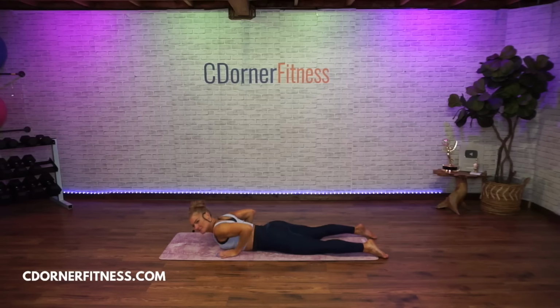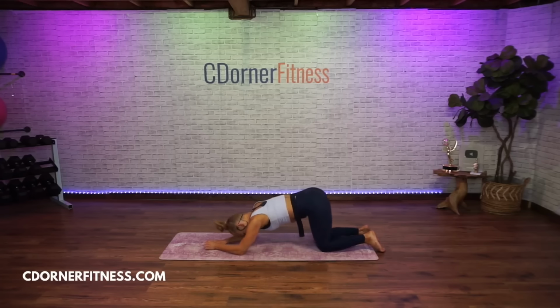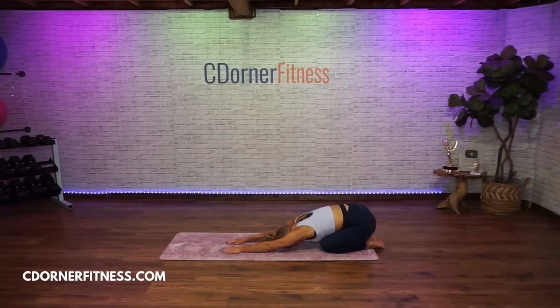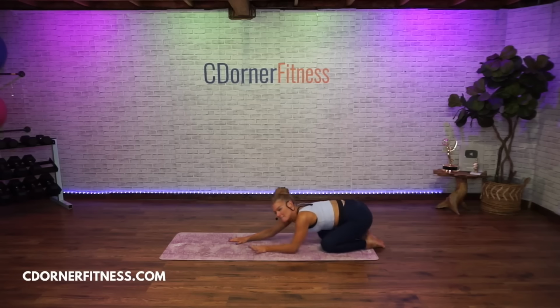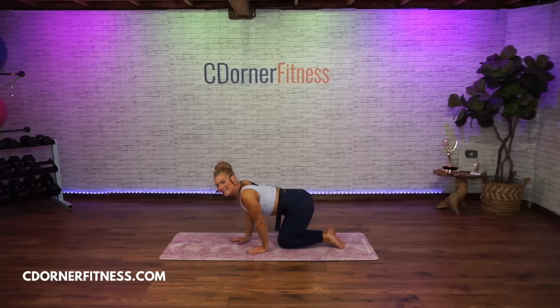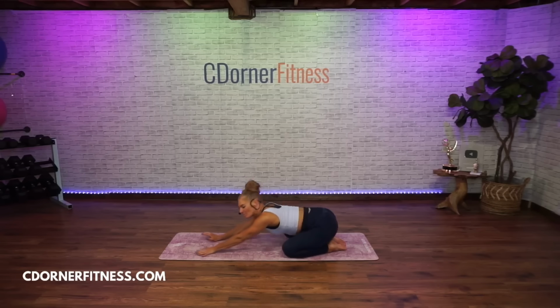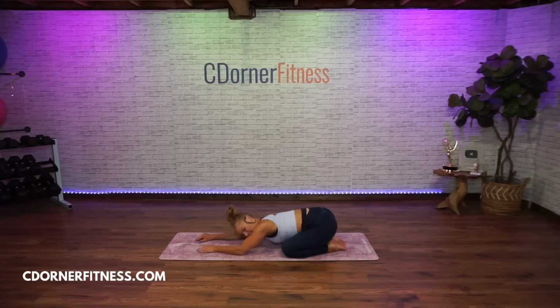Okay, so what I want you to do is carefully, elbows on the floor, start to push yourself back, and I want you to do this slowly for a reason, and extend the arms and head down to the floor. Okay, so stay right there. You're doing a little child's pose. Knees can be apart or together, whichever you prefer. If your knees are apart, your toes are together, and your butt is on your heels, good, and hold right there. Good, hold it. Relax through.